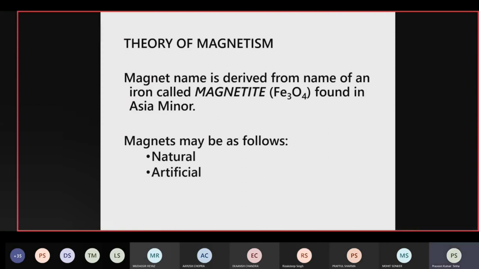So yeah, tukde tukde mein thoda jumping karta hua discussion chalega screen pe. So ek to naturally available magnet thi, magnetite what we called, but from various kinds of experiments it is understood that magnets can also be created artificially. Having known that the currents are showing magnetic effect, we can create a magnetic field on our free will.